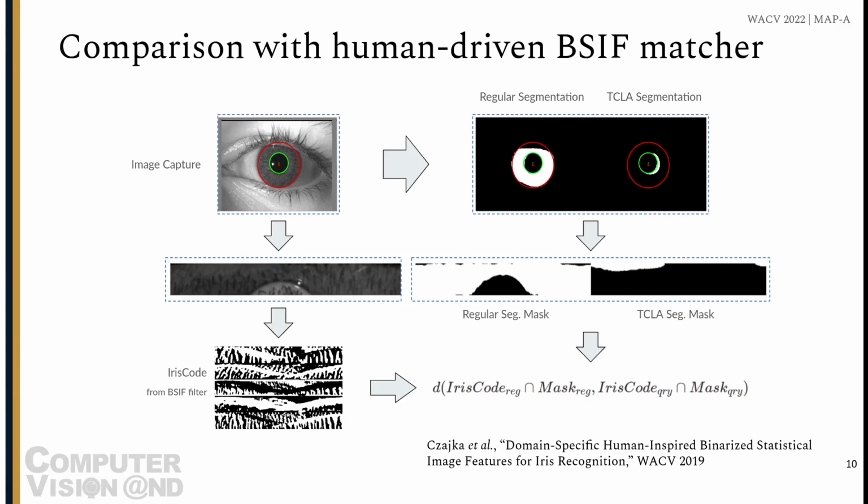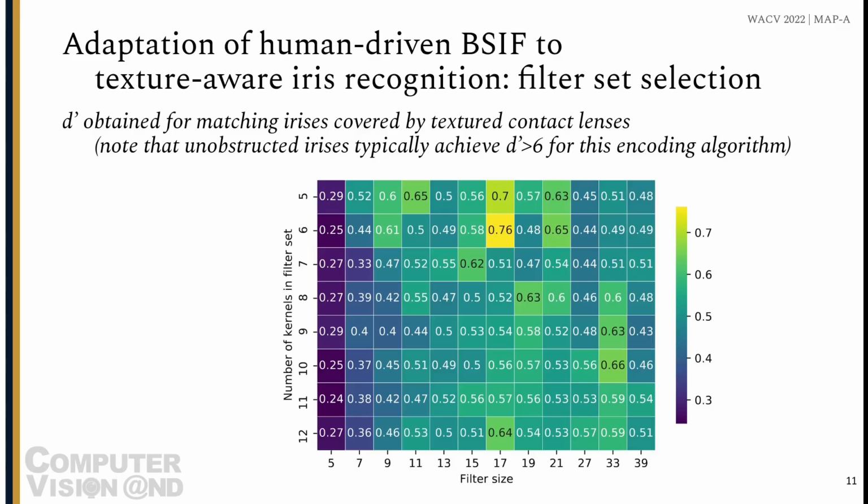By using the same segmentation masks for both methods, we also separate the two problems for a fair evaluation of only the matchers themselves. This BSIF matcher uses a set of filters that can change in number and size. Therefore, to make a fair comparison, we analyze the best combination for the task. This is the table showing the fitness as the sensitivity index of each set of filters on the data for matches using the new annotated masks.